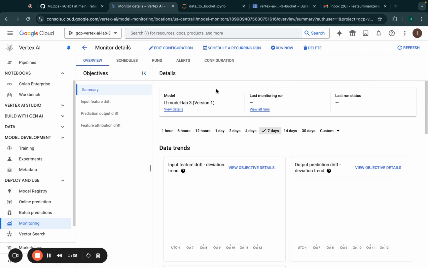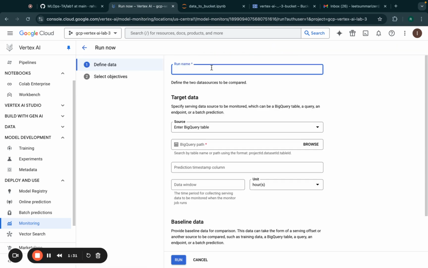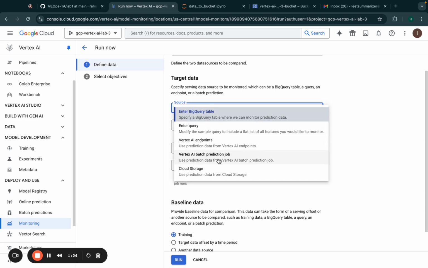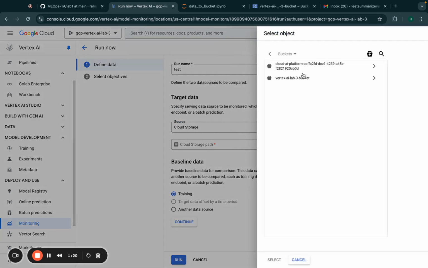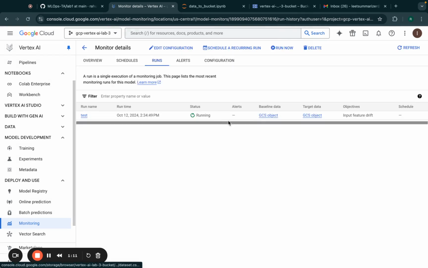So let's go ahead and try running this thing. Let's name it as a test. And since our data is sourced from the cloud storage, we'll have to give the location of it. And let's give data training. Let's run this, and once it gets run, we'll have more metrics for the model.